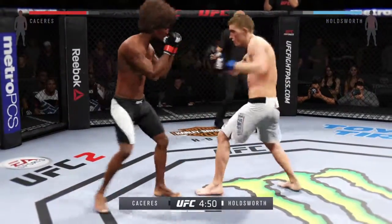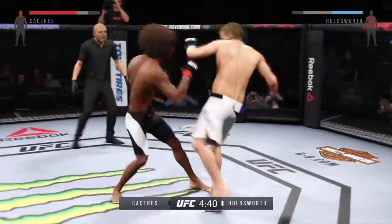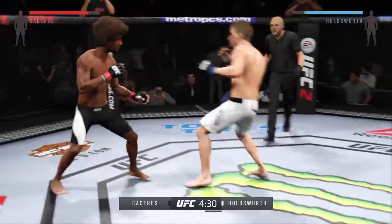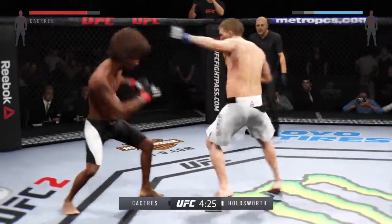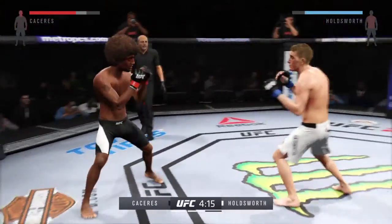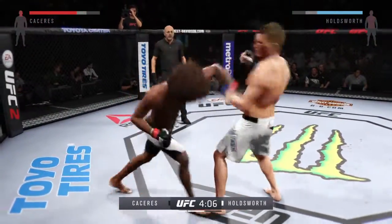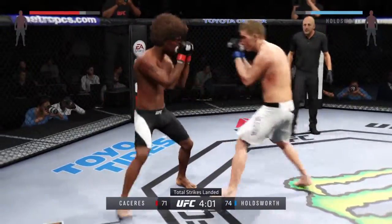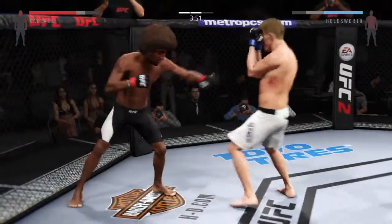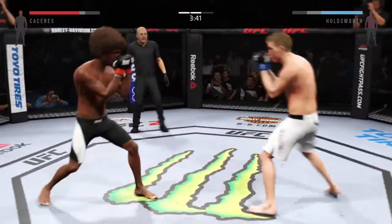Comes out swinging. He's really mixing things up nicely — being unpredictable, and that is important. He continues to connect with those punches. There's a big head kick in, Joe. Hard straight punch, big shots. Nasty combinations here. Big punch, nice jab, and another jab. The swelling in his eyes is starting to get worse. He's doing some damage with those kicks.